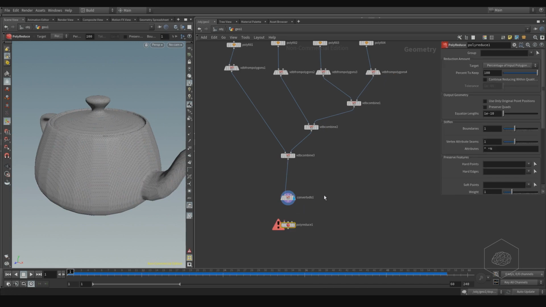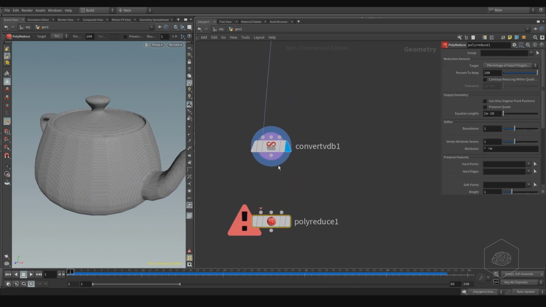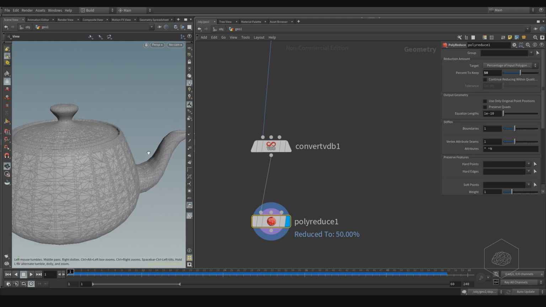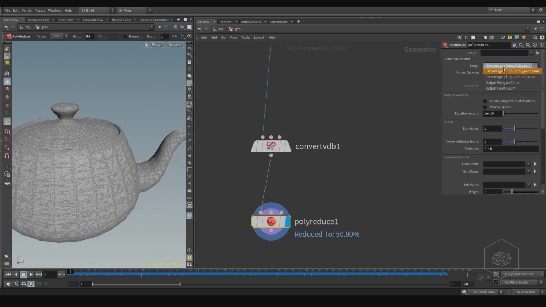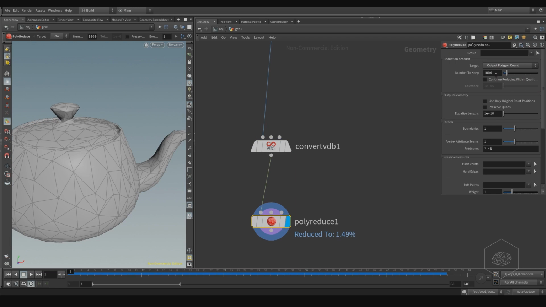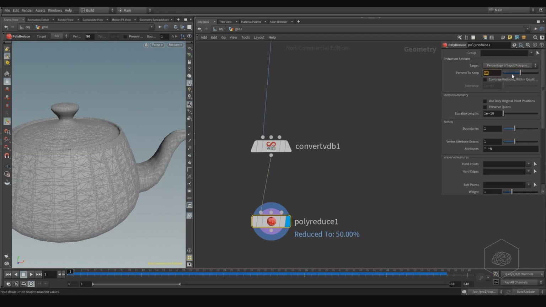It's another very cool feature. We can use it, and we can, for example, use 50%. You see, there is the polygon count, 1000, or you can use the default.